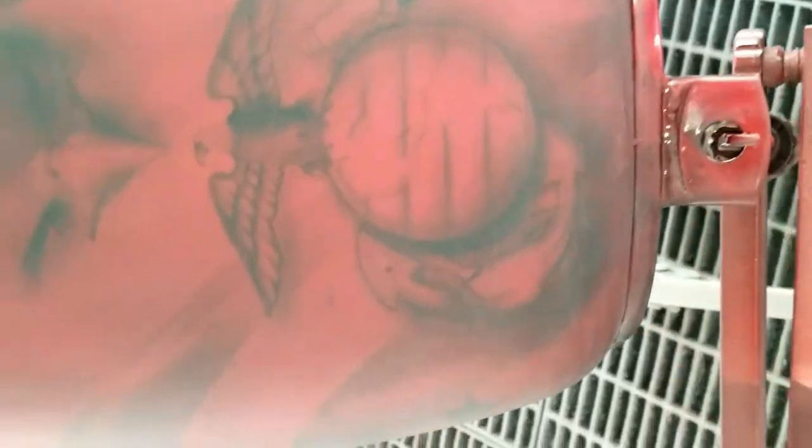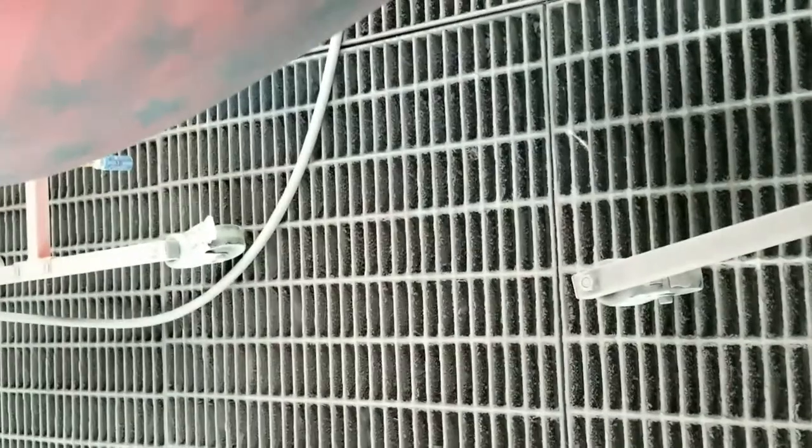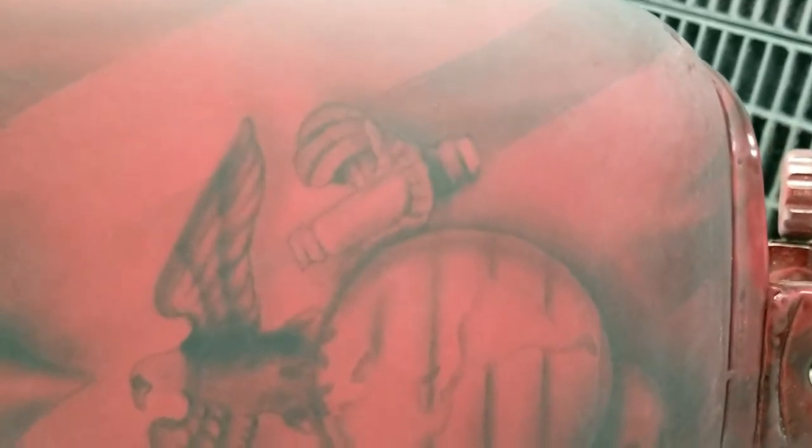Now before, when you guys saw that video I posted yesterday, if you haven't, it's in my Facebook feed, you would say that was pretty damn good because it was pretty much glass. But with me applying all these different layers of artwork on the gas tank and the fender and the side air filters, when you clear that, that clear sets in those different valleys, let's call them valleys. And then it's not really purely flat like it should be. So this way, when I sand it, I'm able to sand it completely flat. As you can tell, there are no valleys, nothing popping out on the edges where I've taped off. It is all flat. So when I apply these next two coats of clear, it's going to be completely flat and it's going to be like glass.